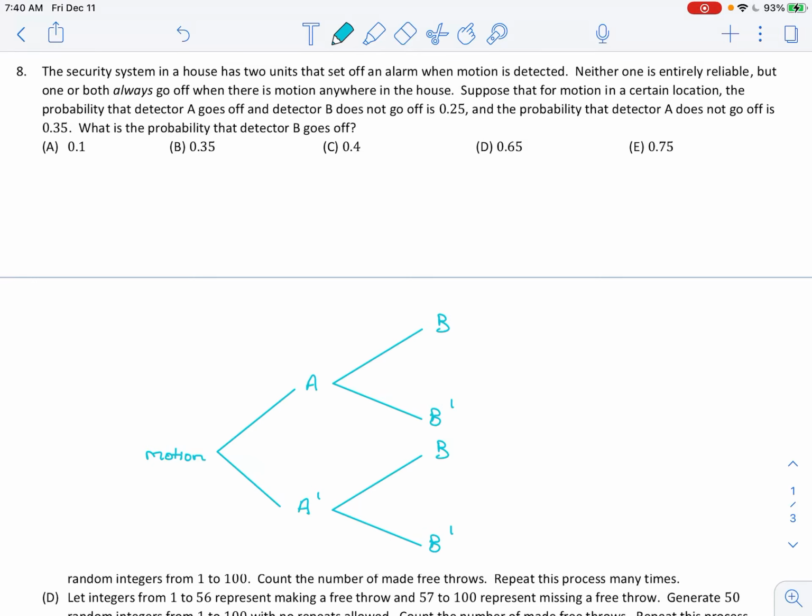Number 8 is a hard question. There's a lot of information in it, and it took me a couple times reading through it, writing out what I knew before I realized the best path to go forward. So this is an old AP question, so it shouldn't be a surprise that sometimes they give you difficult ones.